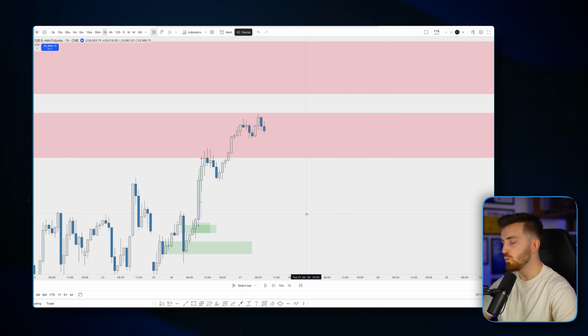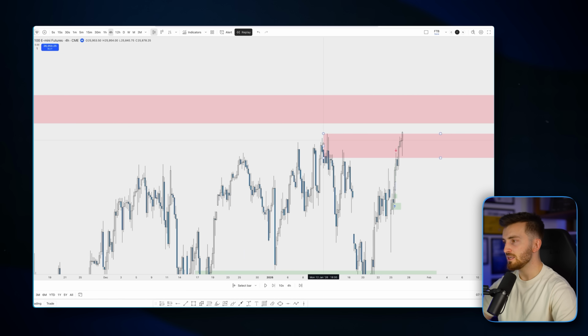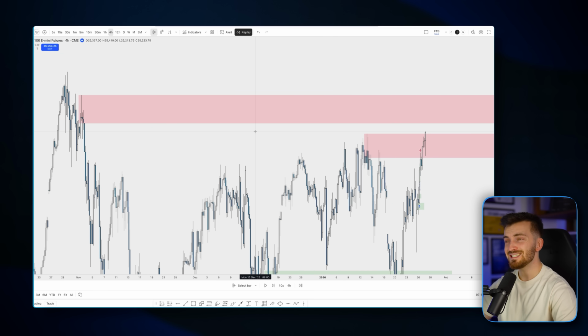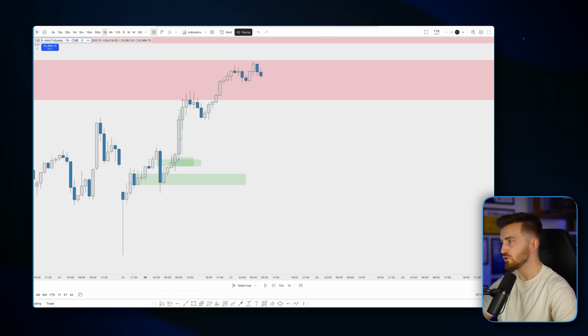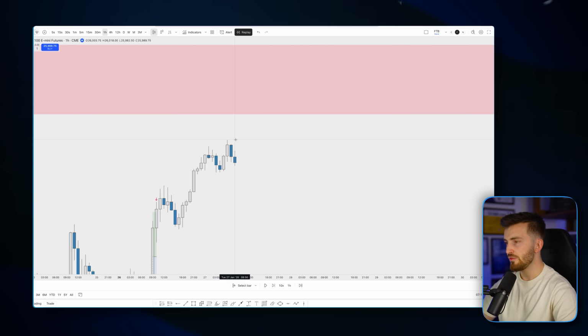We are now on the 1-hour chart. We have hit the first higher time frame key level, the bearish one that we marked on the chart. But the market is still choosing to respect bullishness. And so therefore, now we're targeting the next one. So we go into the 1-hour chart. We can delete this one.